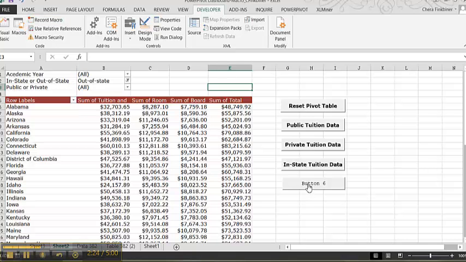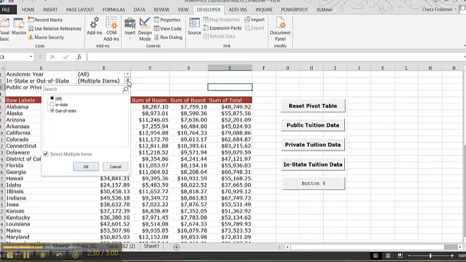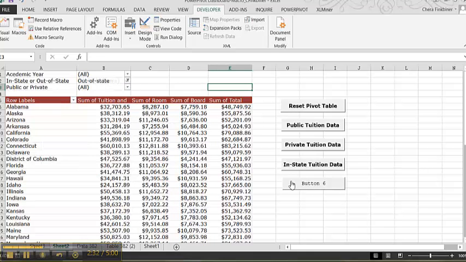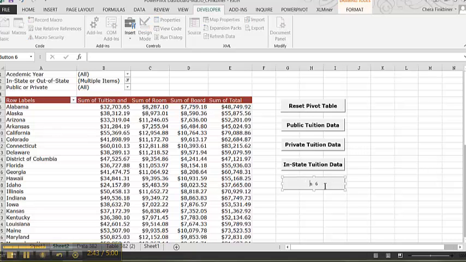Now, we're going to go up and reset the pivot table, click our button to see if it works. It does work. Choose OK, and we need to rename this button. You right-click and click in it again, and it will let you change the text.